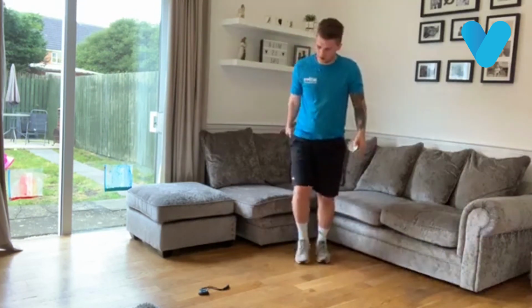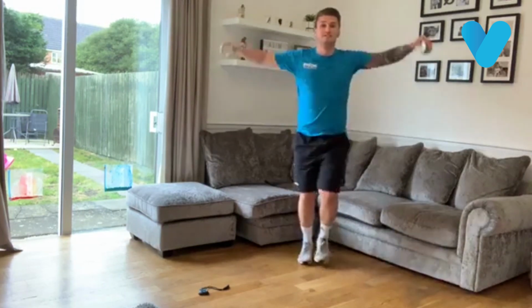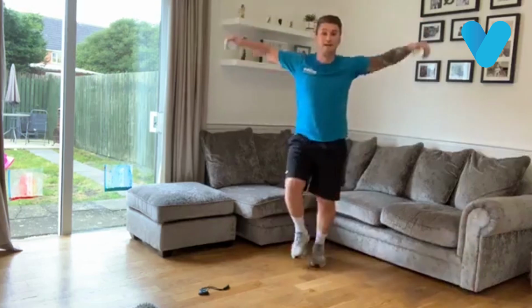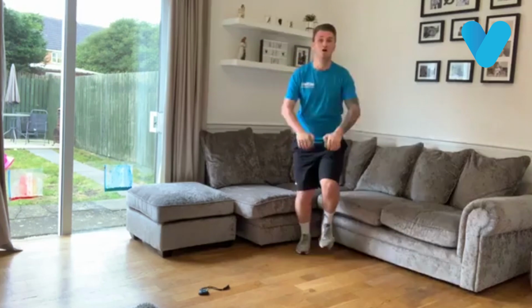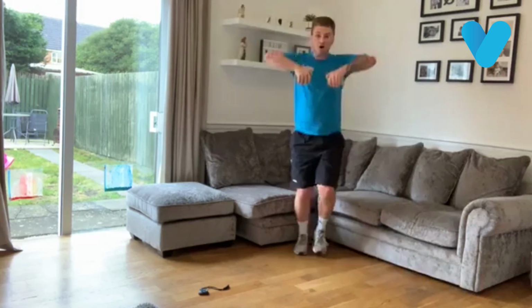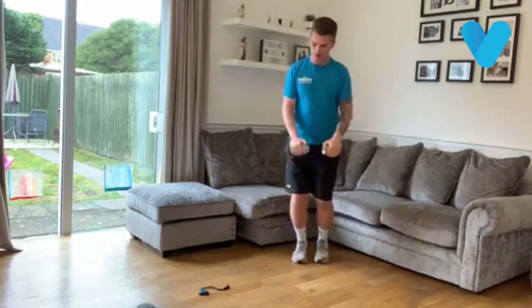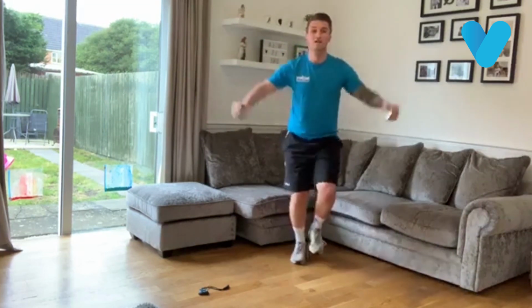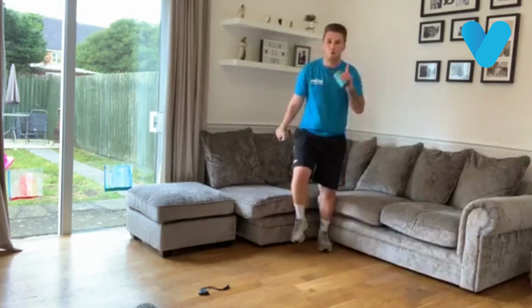Very good, back to our upright row. Here we go. Front, side, front, side, keep it going. Up, side, up, side. 20 seconds only. Nearly there. Two, one more, rest. March it off, give it a shake.